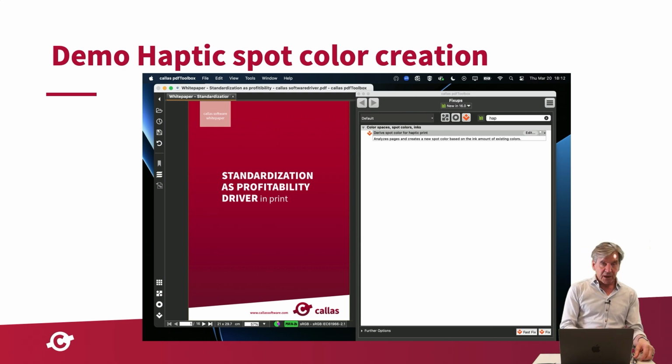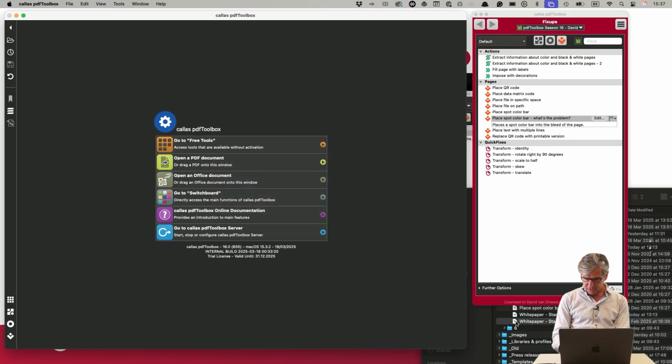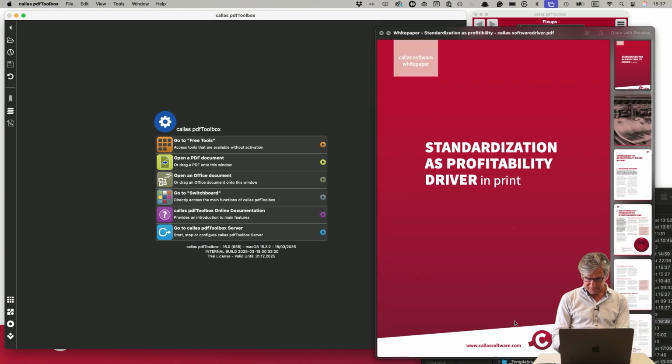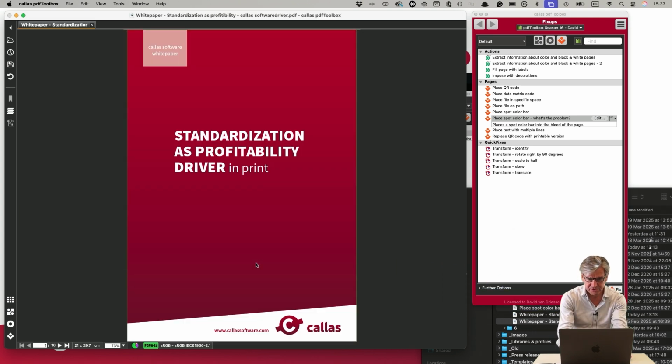And then we can actually also demonstrate how that works. So then we want to find a file here, which should be that one. And we want to find our pdfToolbox. Normally, I don't have issues dragging files onto pdfToolbox.